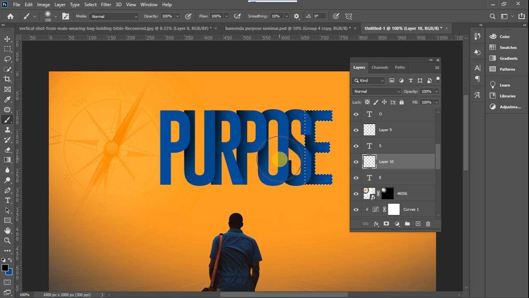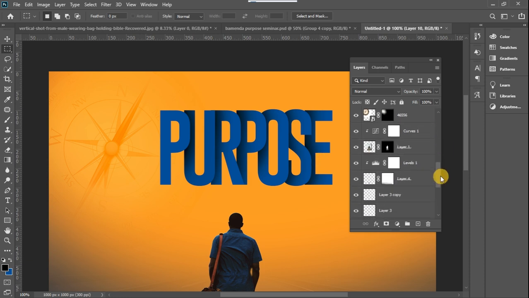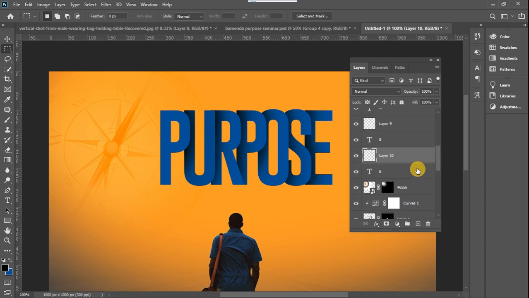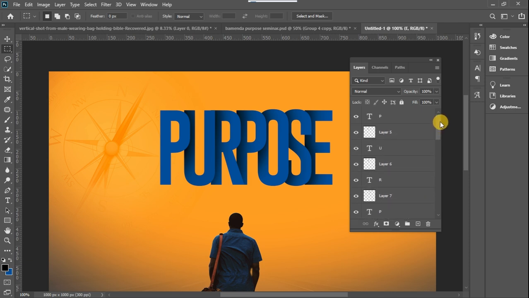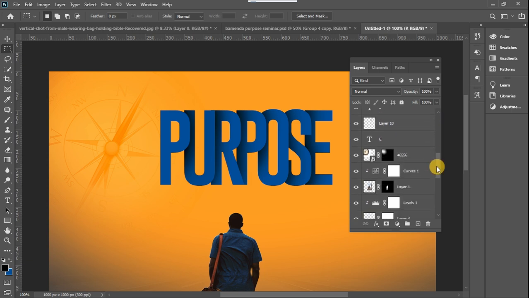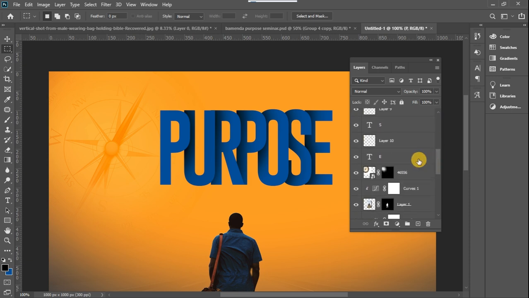So you now see how we've created the effects. So I'm going to select all the layers together like this by holding Ctrl and Shift. When you click on the first layer like this, you go to the last one, you hold Shift and you click.